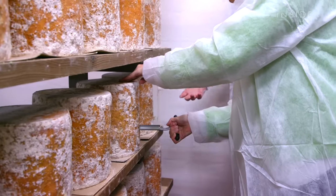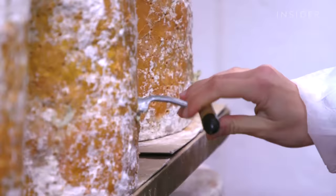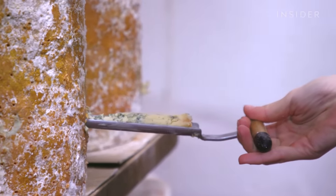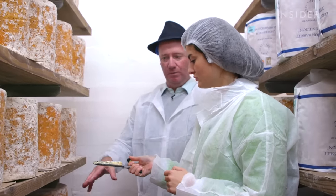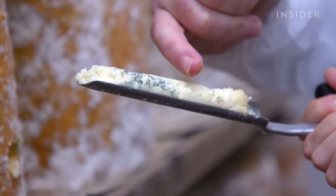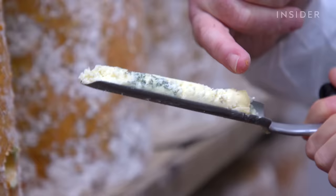Put it on straight and then turn it all the way around. Right, now gently bring it out. So this one is almost ready, yeah? Almost, not quite. I mean, the other end might not be quite so firm because they don't mature uniformly. So what we should see, it'll start the bloom process from the centre and work out. So we can tell, looking at that, it's not ready yet because it's not fully blued.